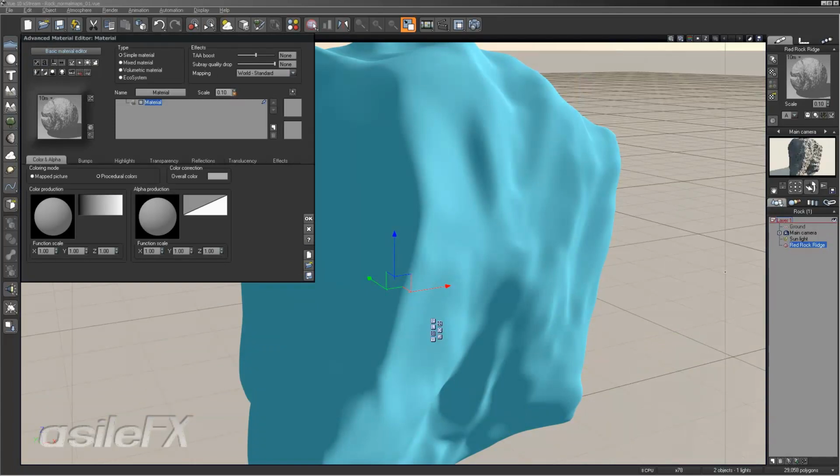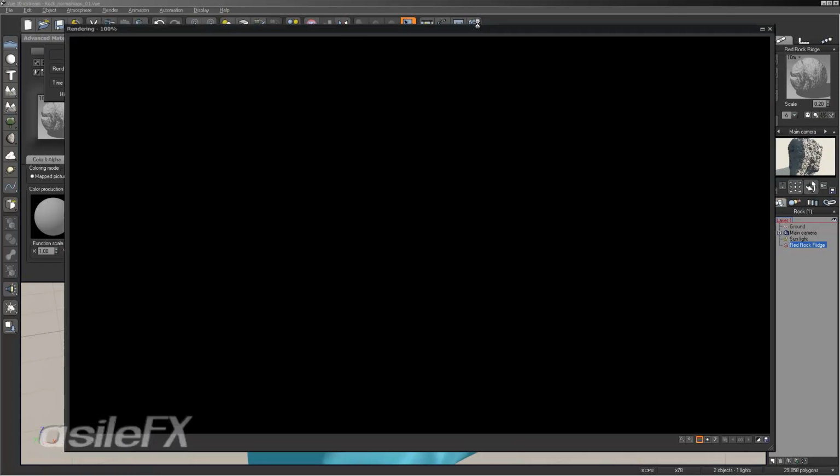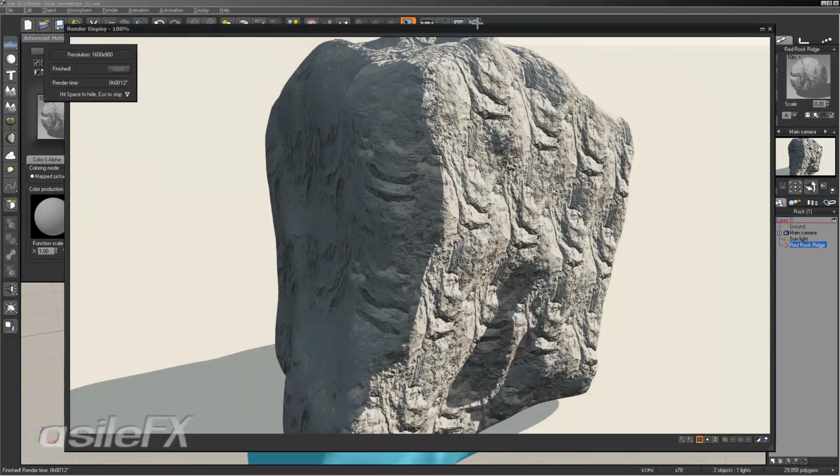In this case, it might still scale it because there is no actual UV map. I'll go ahead and take a look. It does look like it is going to change with it.